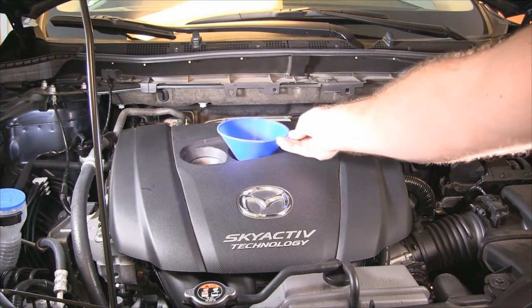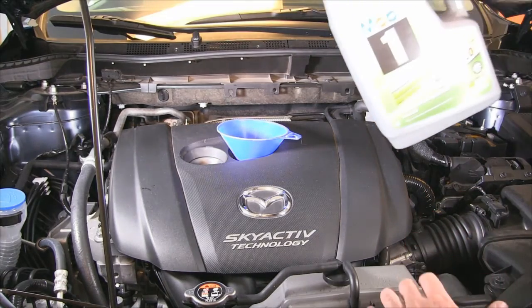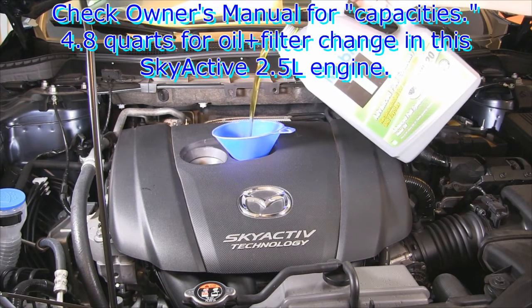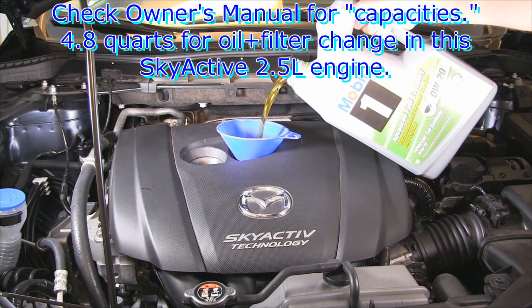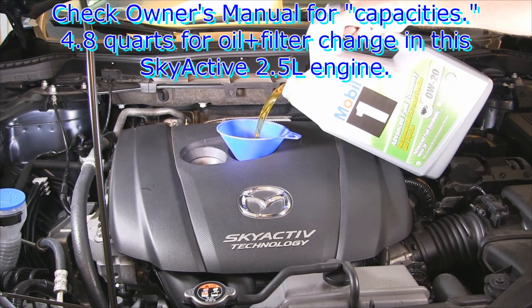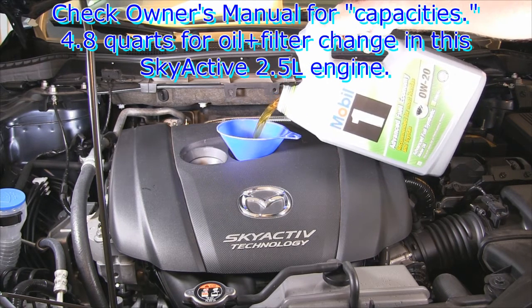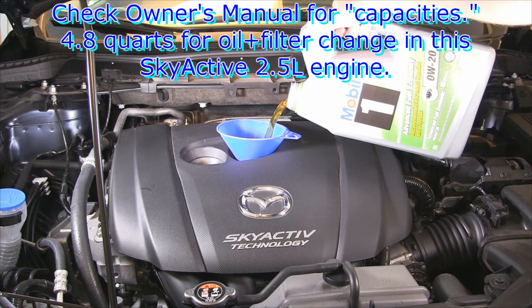Always look in the owner's manual to see what the oil capacity is for your car. In the CX-5, I had to look for capacities in the index of the owner's manual to find it. They show 4.8 quarts with an oil and filter change for this 2.5 liter Skyactiv motor. But with a long drain like what I did, I find that typically I can put a little more oil in than they allow for. So I actually got about 4.9 quarts on this oil change.